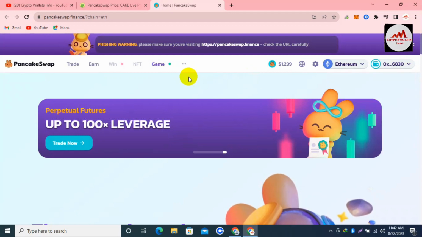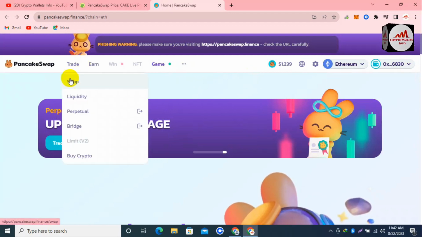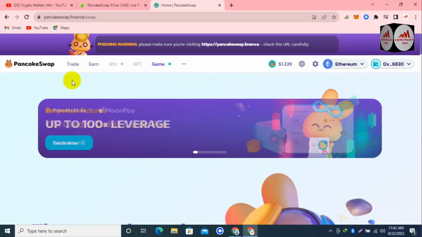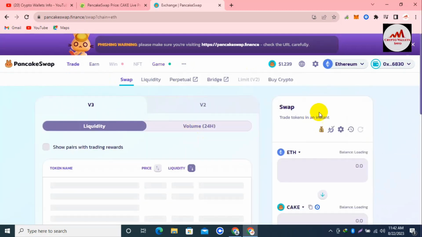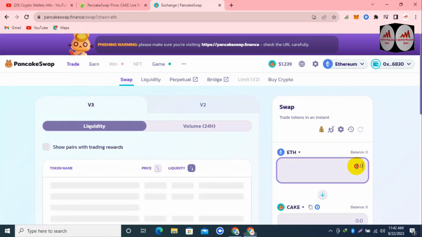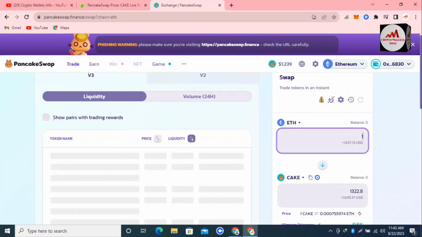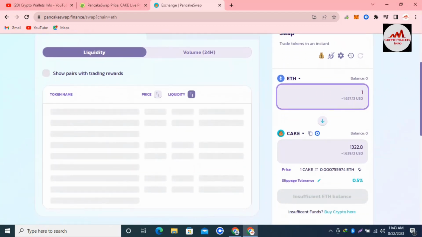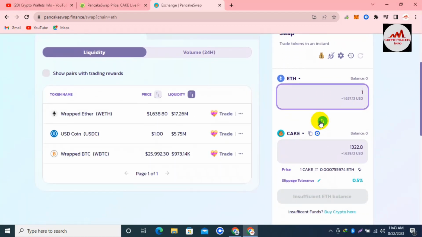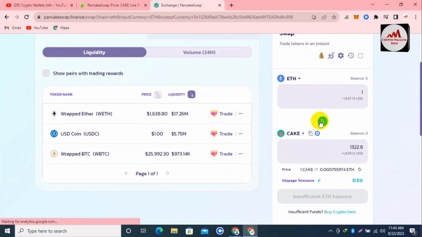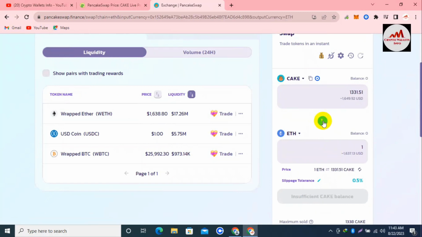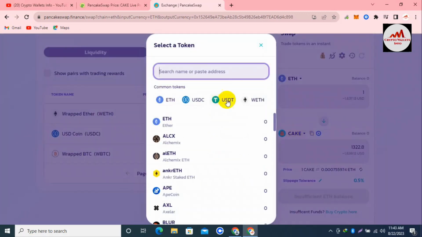Okay, and let's suppose you want to swap one coin to another coin. Simply click on the swap button, and you can use this option. Let's suppose you have 1 Ethereum in your account. Simply enter 1, and you want to exchange or swap with USDT. So I will select USDT from this list.